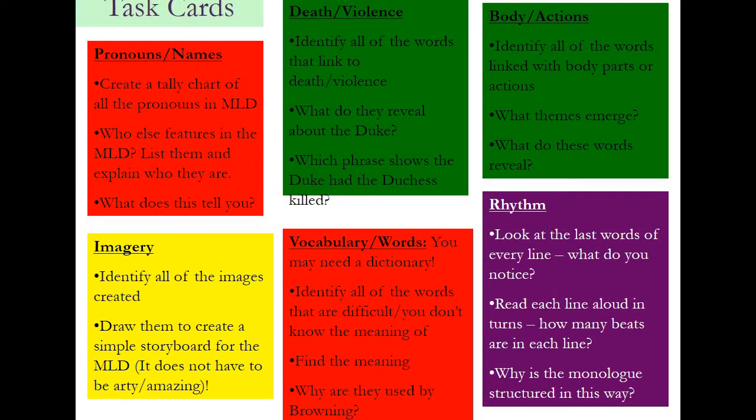Yellows, you've only got one box, because the task in your box is quite a bit longer. Greens, you have two. I would probably say the body and actions might be the easiest one to start with, but it's your choice, greens. Purples, you're going to be very excited by this. I want you to do the 2 green tasks and your purple box. I can mentally hear you all moaning at me, but come on, guys, you're purple. Push through the pain. You can do it.